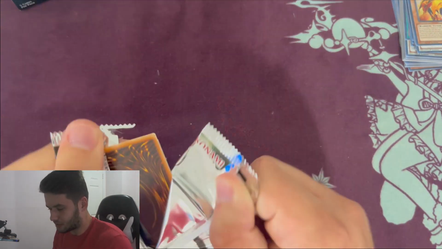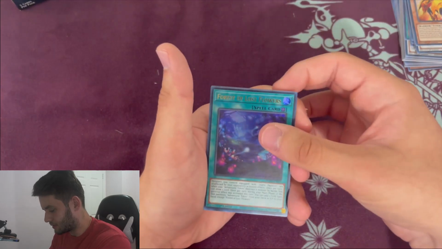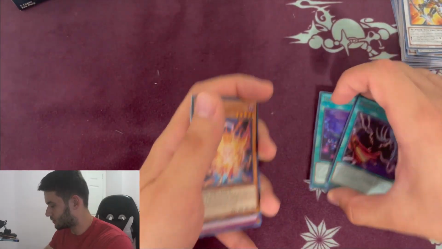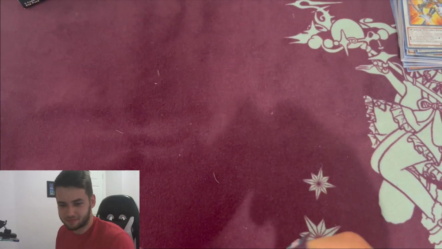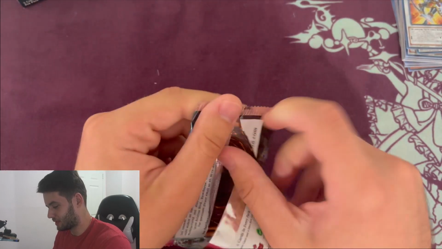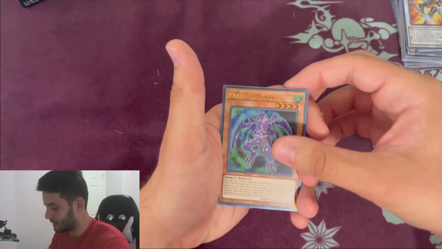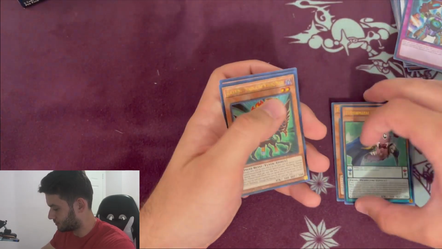Now we're getting started on the last half of the box. We got Forest of Lost Flowers, Ghost Fusion, and Tri-Edge Master. Yep. Let's see what else we got in here. Praying Mantis, Classic Karibo, and RGB Rainbow Lucian.